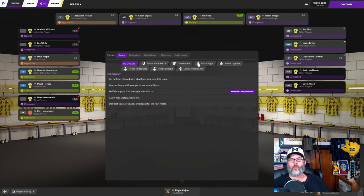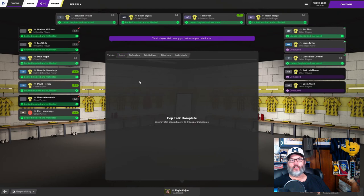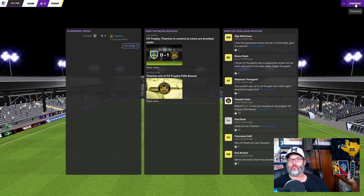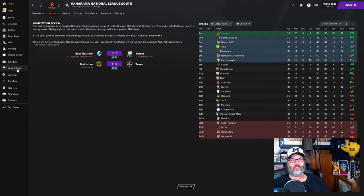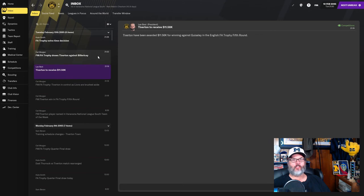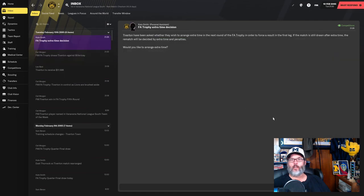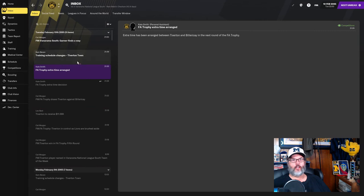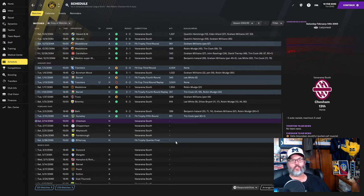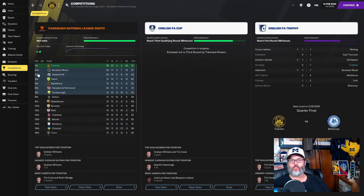That will be full time. We sneak out with only one shot on target for the whole game out of 11 shots total. It's a good win, and that puts us up against Bella Ricci in the quarterfinals as we stay alive in the English FA Trophy. Fifth round prize money is eleven thousand five hundred and sixty dollars. We'll play extra time if they want — that match is at the end of February.